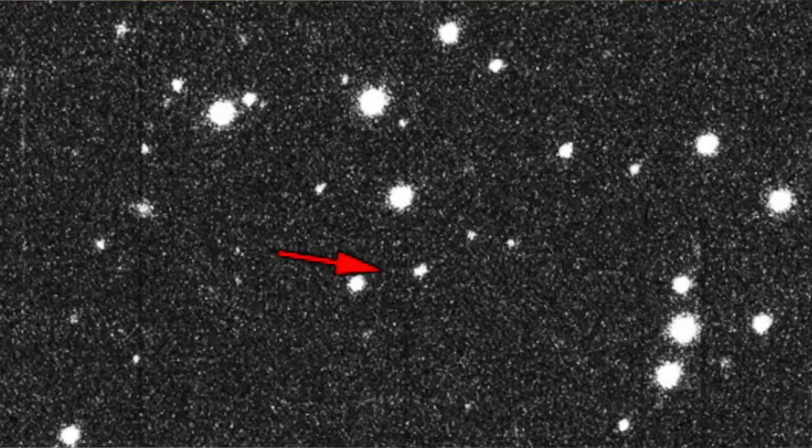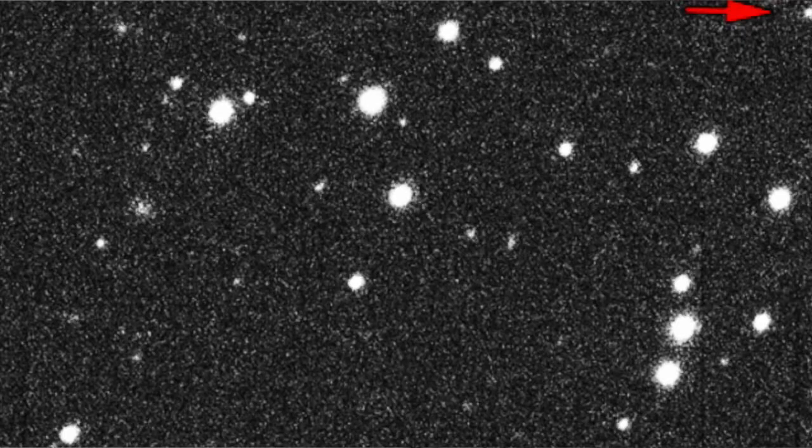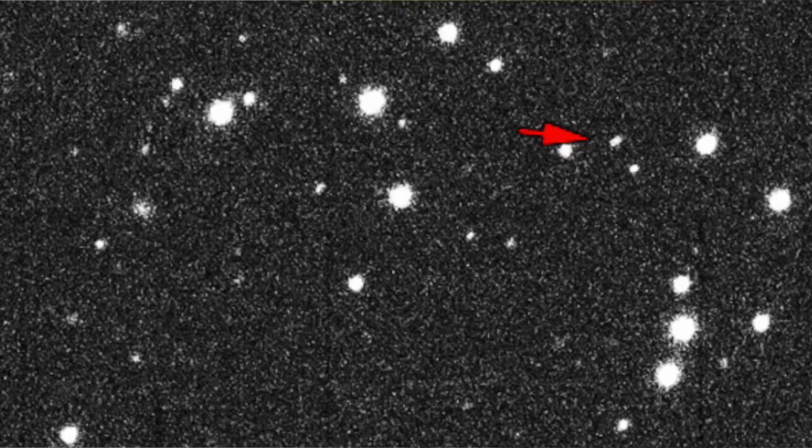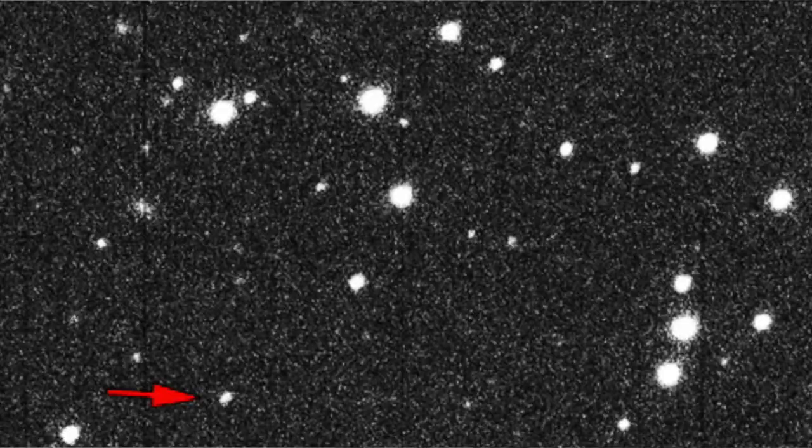A star and an asteroid from a single image are completely indistinguishable. They're point sources in the image. But if you take an exposure at the exact same part of the sky later on in time, an asteroid will have moved a little bit on the sky. So over four images, we'll see a dot that's moving in a straight line. Our algorithms play dot to dot with these sources, and when it finds four in a row, that's probably an asteroid.